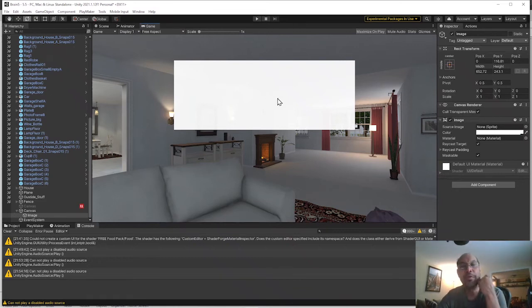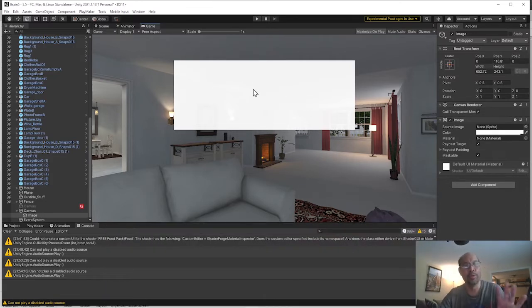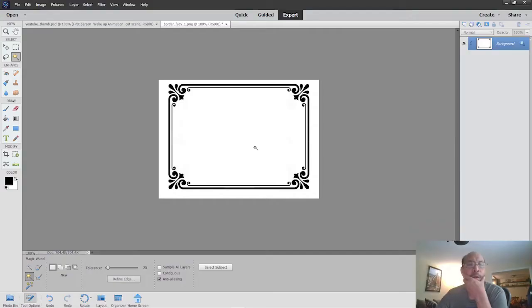Okay, so here's another thing you can do to dress up your game to be a little bit more professional, a little less blah looking for an indie game. It's dressing up your UI. Right now, most games have a blah box or just a simple text component that just says, "Hey, danger," whatever. But if we want to do something really fancy that seems like it fits this beautiful scene, we want to have maybe a border like this around our UI. So I will show you how to do that.